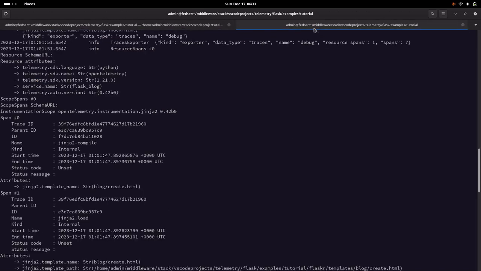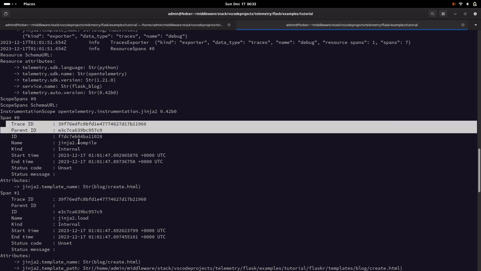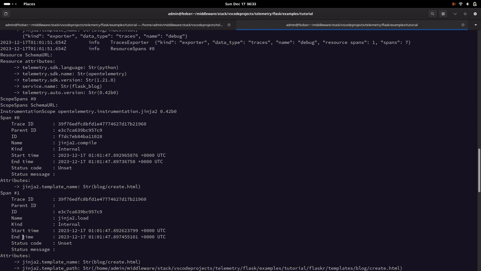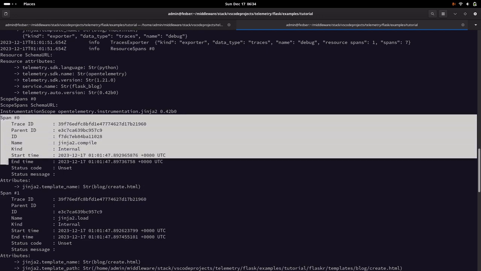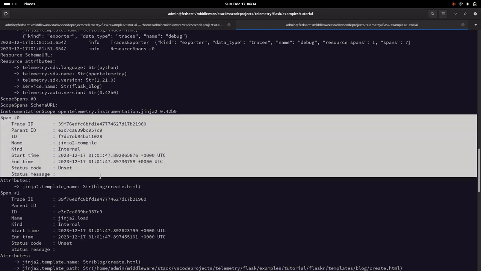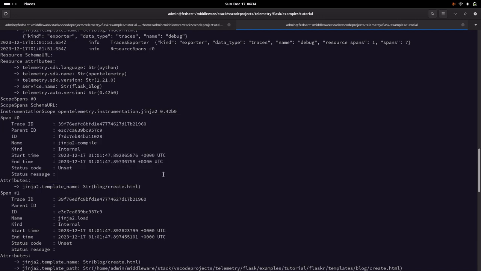But now if you look into the collector logs, the same data, with the trace ID and span ID and the Jinja template that is getting called based on the request, is collected and compressed in a very neat manner. So now the OTLP collector is receiving our data from the telemetry application.